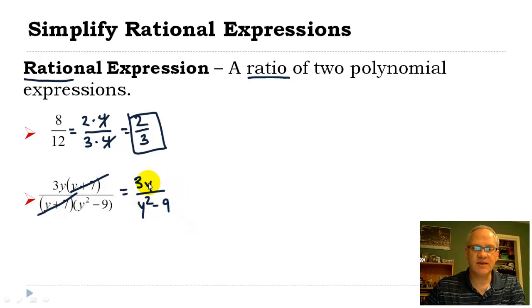Again, we cannot cancel that y with this y, because this is y squared, or y times y, but it's minus 9. We've got a minus 9 in there, and that 3 cannot cancel with that 9, again because of the minus sign in here. If this was y squared times 9, or 9y squared, yeah, we could cancel stuff, but that minus means I have to take that whole y squared minus 9 and cancel it, otherwise I can't do it. Okay, so that's kind of the one thing to remember there. Okay, next.